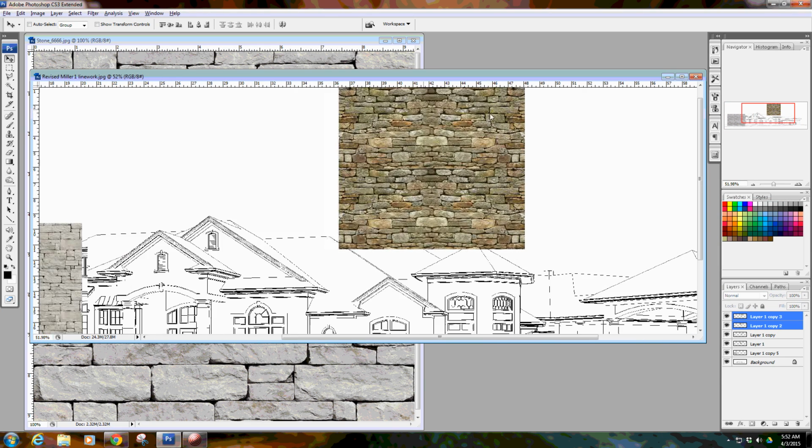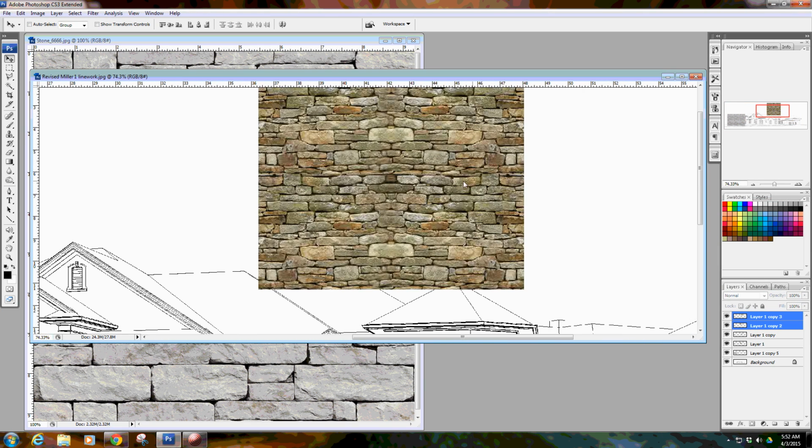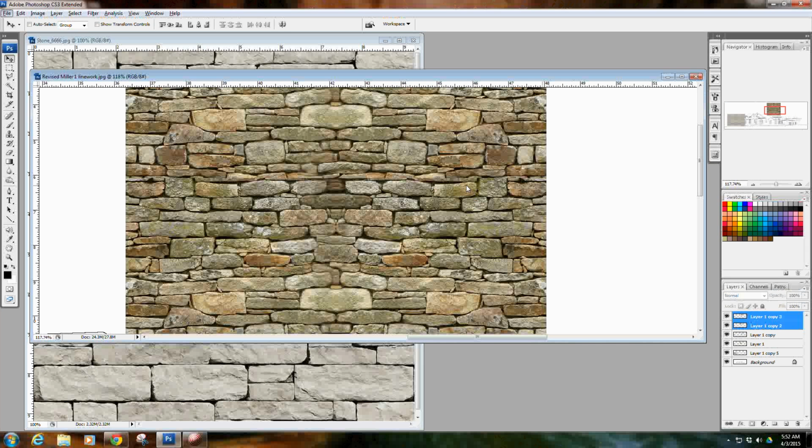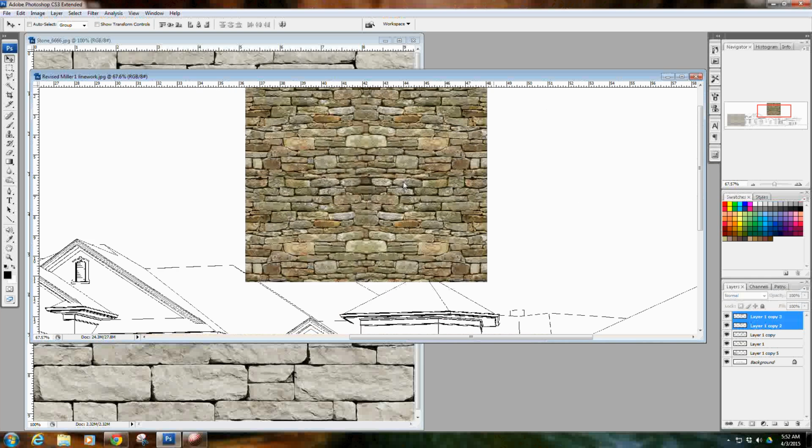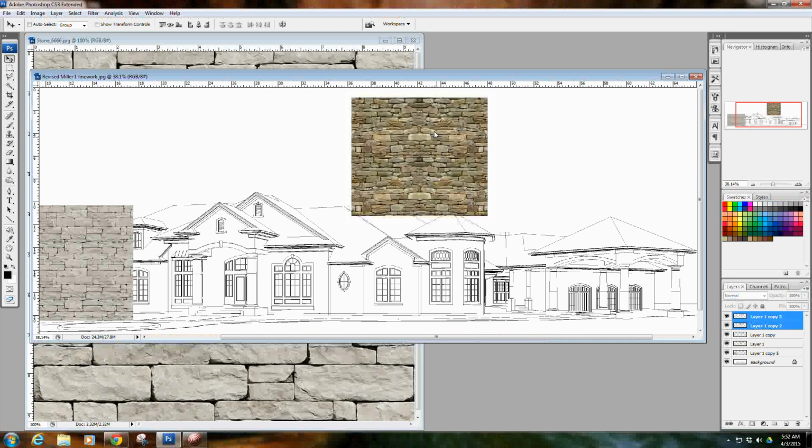Now that doesn't look too bad in terms of getting a line across there, just because the stone is stacked horizontally. So that looks fairly okay there, so I'm going to let that one go. But if I were to get another harsh line there, I could do the same thing vertically. I could pull this down and start to fade in the other ones.